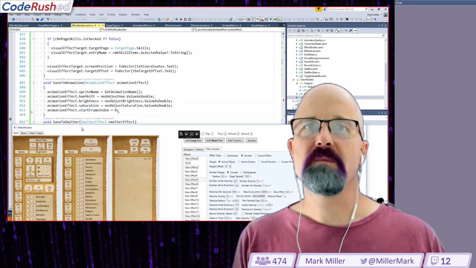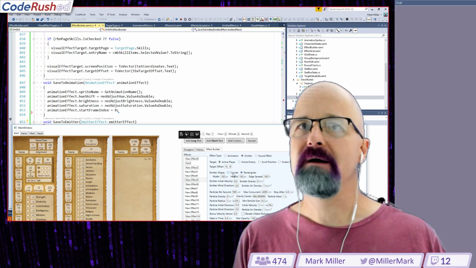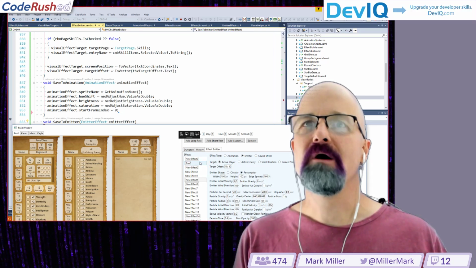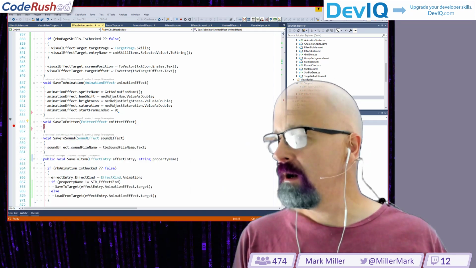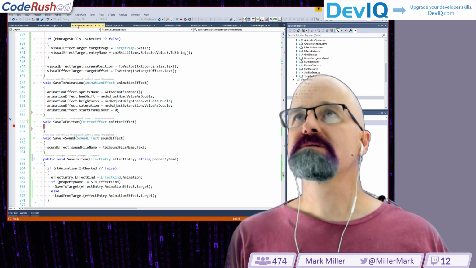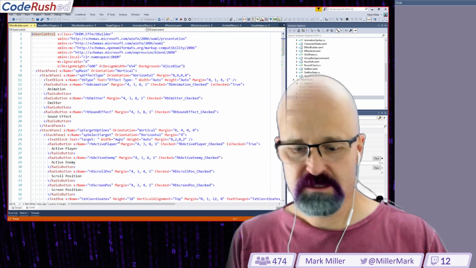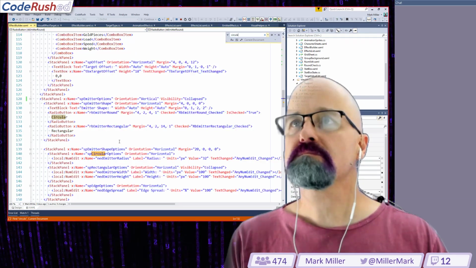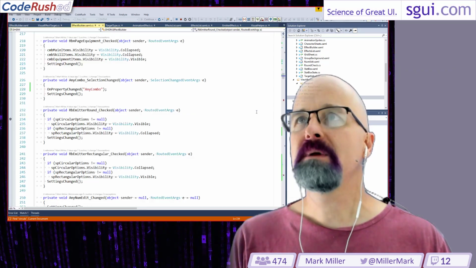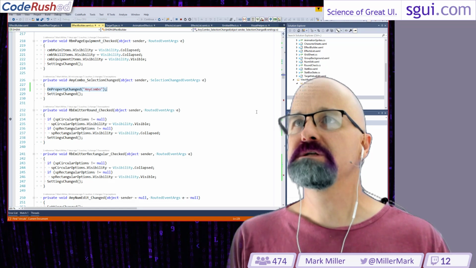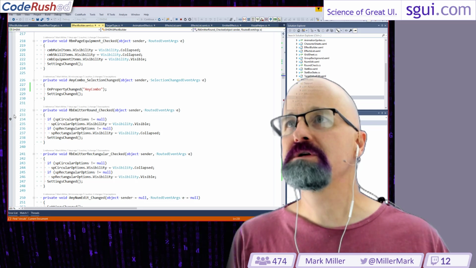So there's save to emitter. I'm going to make a change from circular to rectangular, like that. Oh, look at this! The event's not even coming out. All right, let's go find that one. Presumably there's something missing in the XAML to fire the event on that. Yeah, that's what I'm thinking too. So let's go look at that. Let's go over into this piece and look for circular. Emitter round checked. Okay, what's happening? We don't have a property change here. So let's set a breakpoint.